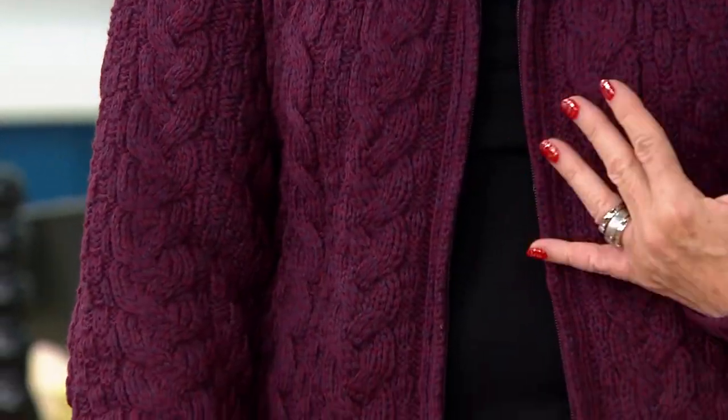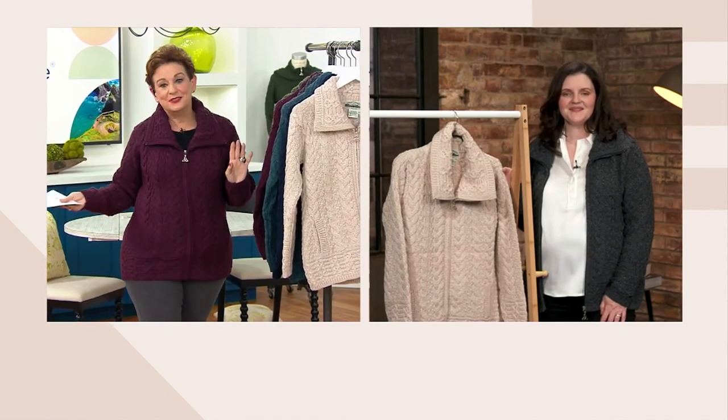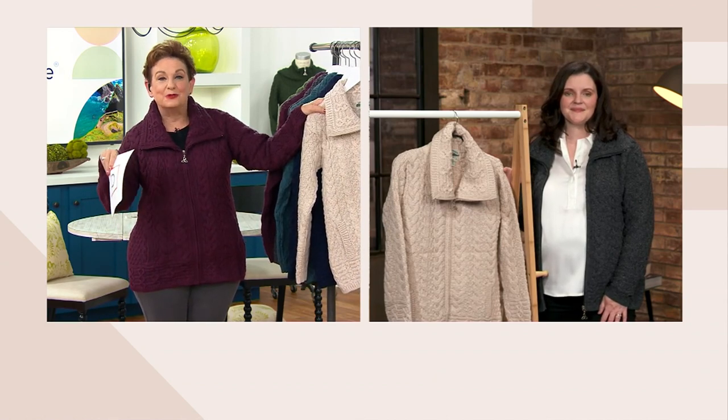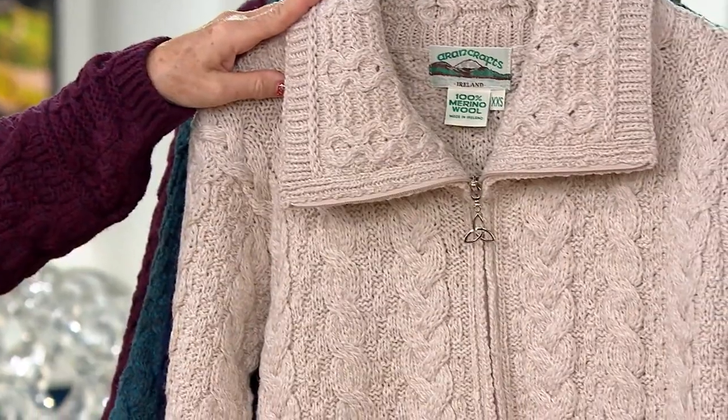It tells a story — it's wonderful to have a piece of clothing that, like fine jewelry, you will pass down from generation to generation. My girls are now wearing sweaters I bought years ago, and my niece has a sweater her mom bought for her grandmother. And yet this one is so modern. If you're just going to get a little bomber jacket for fall, don't — this is made with love in Ireland. You can find cable sweaters made around the world, but they should all be in merino wool made in Ireland. It's the final order of the year and we're losing the price and the five easy payments, which brings this home at about a dollar a day.